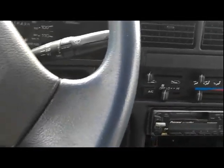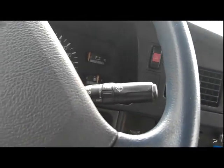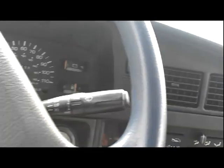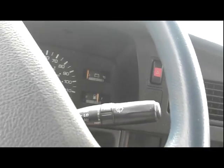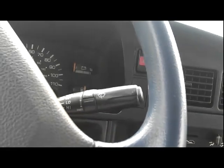But once that starter spins like that, if you are having this problem, you're having that one click and you're turning the key, I've had this problem in the past with other cars, looking at somebody else's car when they're stuck somewhere. Worst case scenario, knock on the starter, but have a rhythm to it, like every other second when they turn the key, you'll have that click. At the same time they're trying to turn the key, have a friend knock on the starter.